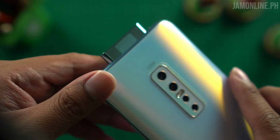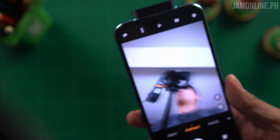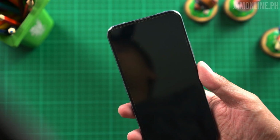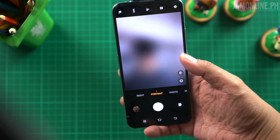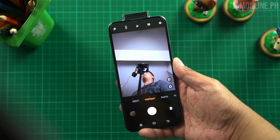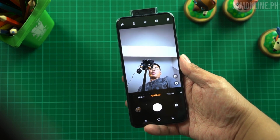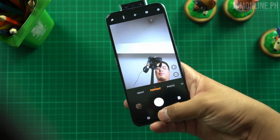It's the 32 megapixel pop-up selfie camera. Nakasulat sa likod, pero it doesn't matter. Pero ang ganyan tignan, and mabilis naman siya. So wala namang problema regarding the pop-up camera of the smartphone. It's fast. Well, it isn't the first smartphone to have a dual front camera, pero it's nice to see na merong ganito si Vivo V17 Pro.